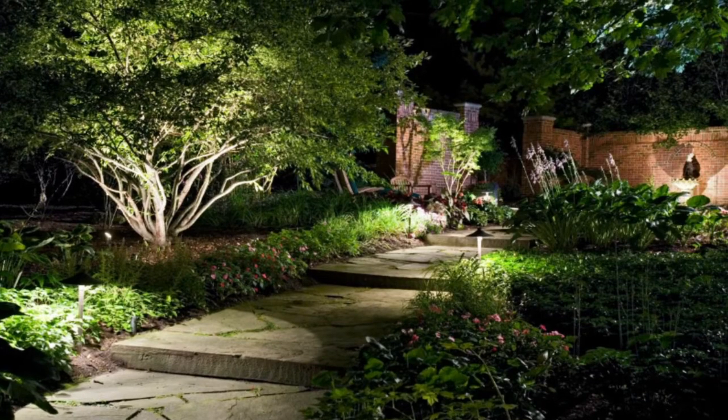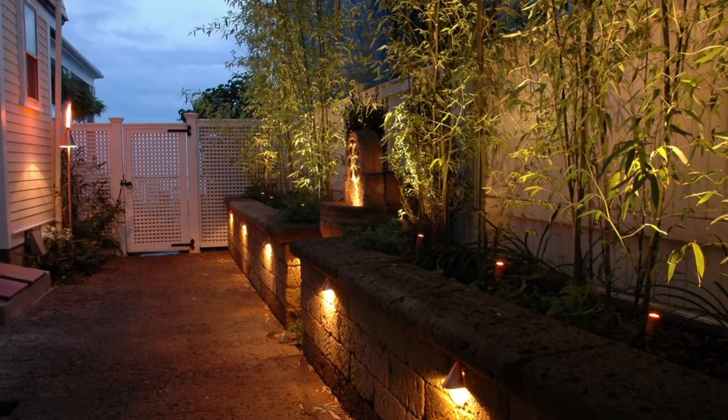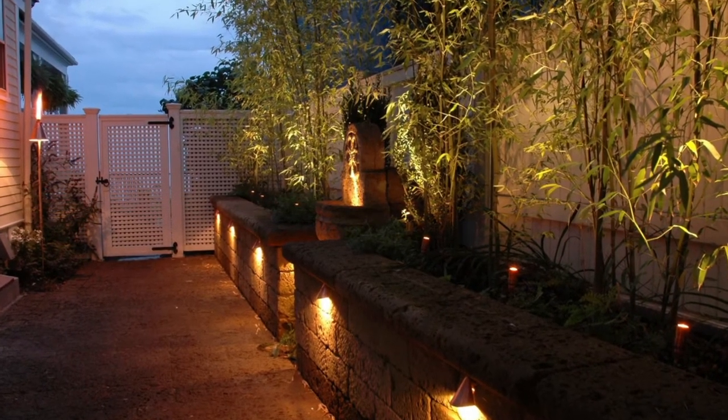Path lights, area lights, typically 18 to 24 inch adjustable. And those are good for in between beds or along walkways for traversing. And then the down lights are a different version of an uplight with a longer cowl on the front, so we don't have the same amount of glare. And then it's usually small fixtures that would either be on a wall or on the side of stairs or posts. Sometimes we have to get into posts, which brings up getting in with the contractor early so we don't have to work magic after the fact. We can actually get there as they're building, and it costs less for the contractor or the homeowner at that time.